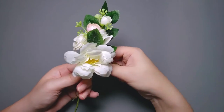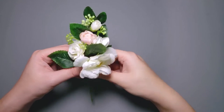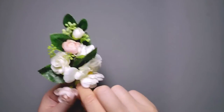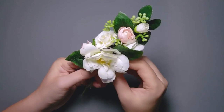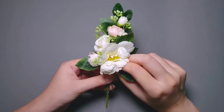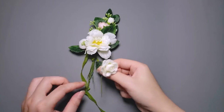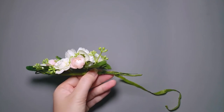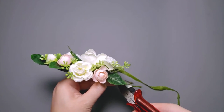From this point onwards, I want my components to point in the other direction, so I will bend their wire stems before I add them in. I've added another leaf and a small ranunculus. From this point onwards, I've taken out the footage of me taping the components to save your time. Next, some berries, another leaf, a tiny tea rose, and more berries to fill the space. Now's the time to taper the wire stems — trim the ends so they're all in different lengths so you can get a smooth and slim finish when taped.